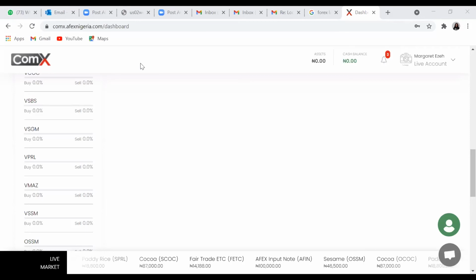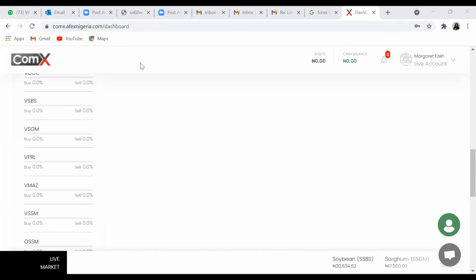Someone asked here, this is a follow-up question, and he said, following from your response on insurance, that means that despite an incident of theft or a fire, trades will be matched and counterparties will receive value on their positions. Yes, that is correct. Yes, that is very correct. So I hope that answers your question.